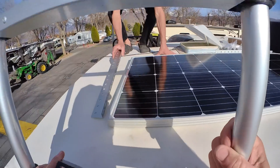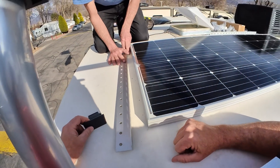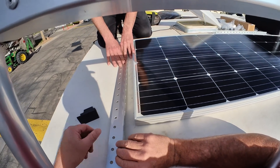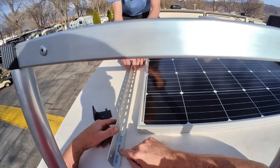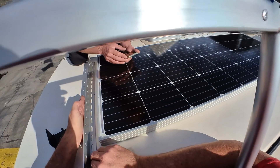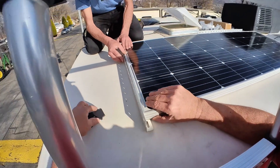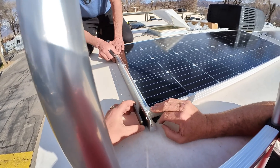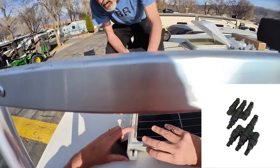This RV upgrade project is going to come in two phases. The first, with Kevin's help, is to install two new 200-watt Renogy solar panels on our roof. Our Durango came from the KZ factory with one 190-watt Go Power panel already installed as part of KZ's optional off-the-grid package, along with the necessary wiring, rooftop solar prep, and solar charge controller. That's going to make this system fairly easy to upgrade with additional panels. We're going to add them in parallel with the existing panel using waterproof MC4 solar connectors and a 3-to-1 branch connector to the existing wiring.